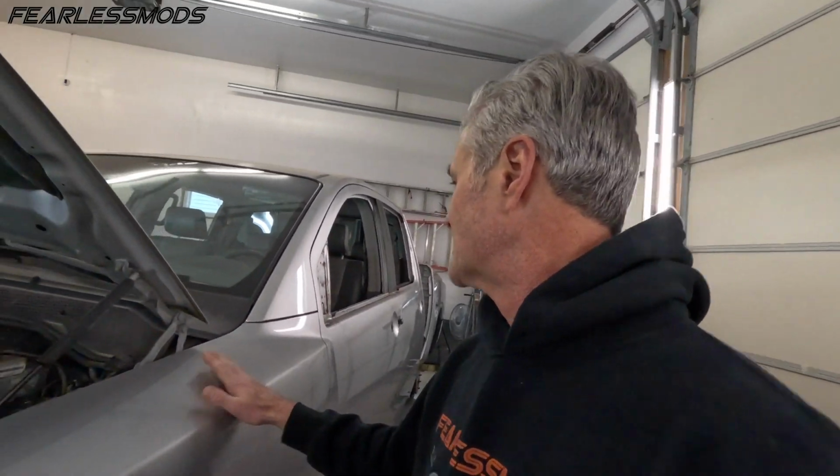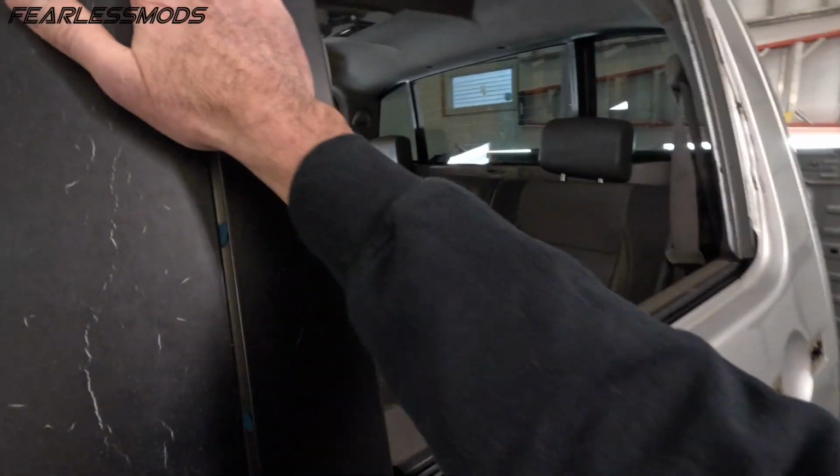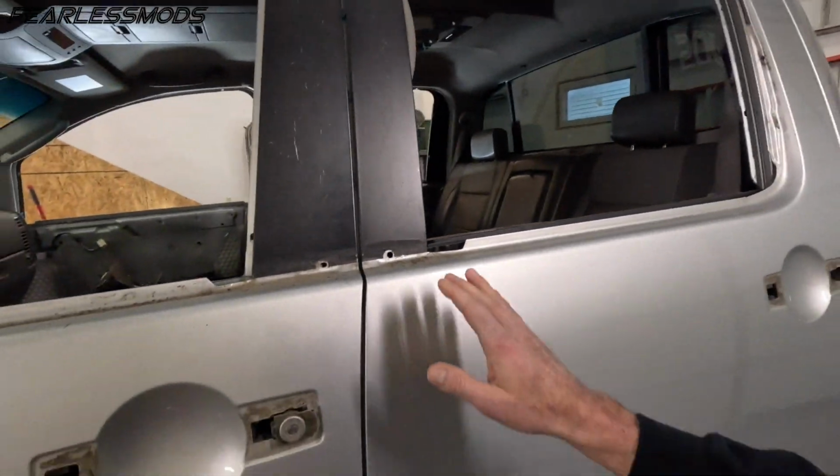But the first thing I want to do is go ahead and get all this grime off here from where I had taken off the seals, and we'll remove the wrap on these two center door sections so that we can get ready to start wet sanding this baby and doing some chip repair.